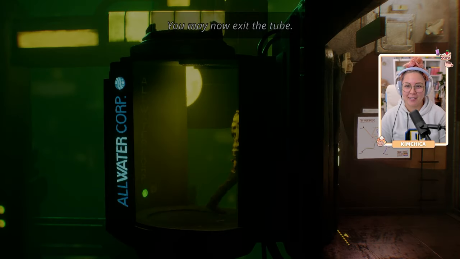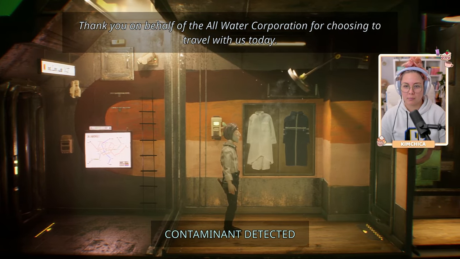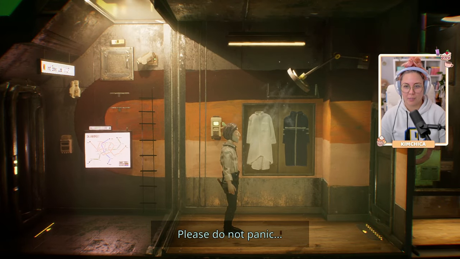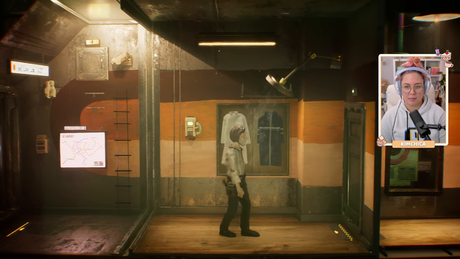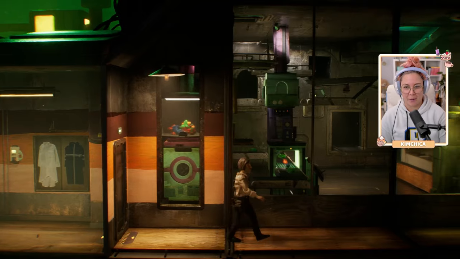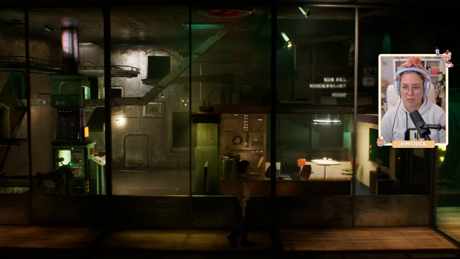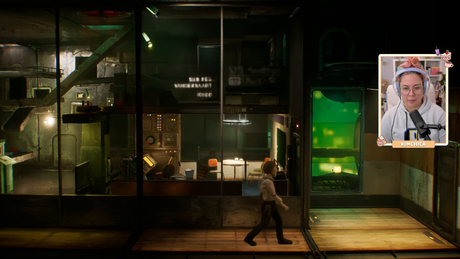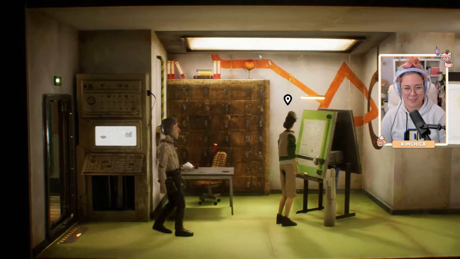Just flush me down the toilet. It's just so weird. You may now exit the tube. Thank you on behalf. Contaminant detected. Oh. Please do not panic. What? I'm kind of panicking. Okay, that was it. All right. Dang, we got a lot of pretty rocks over here. So hopefully we'll be able to find one that we need, one that we want. Okay, can I enter this room? Nope. Locked. Someone doesn't trust people that just go in there.